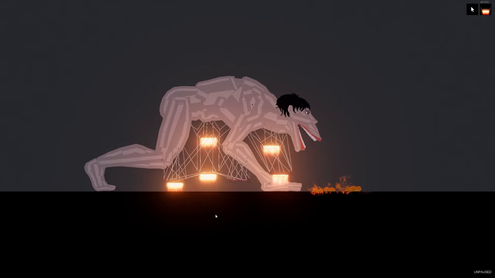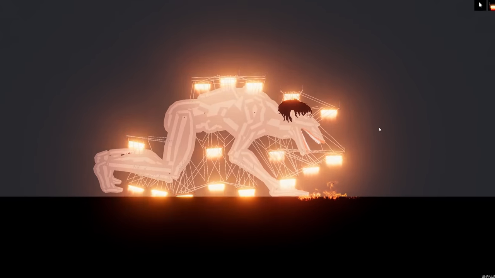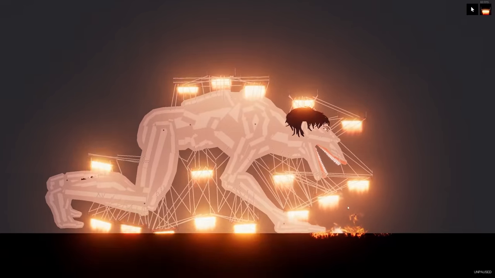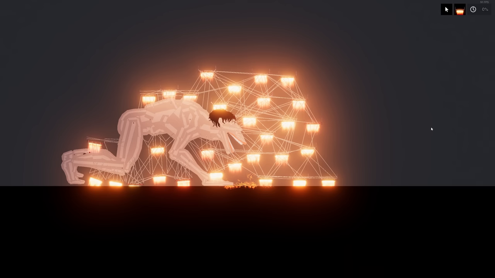This is it. Activate the last one. Still not enough. It's his destiny. Okay, I know this looks bad, but we are so close. You guys have to believe me. Yeah, the orange people from earlier are burning from all the thrusters. We're so close, guys. Trust. All right, well, we're close.